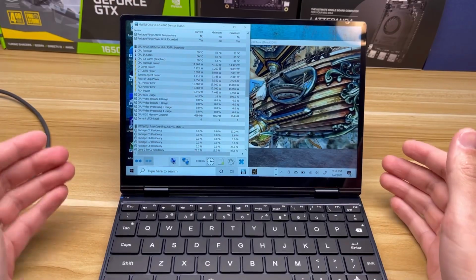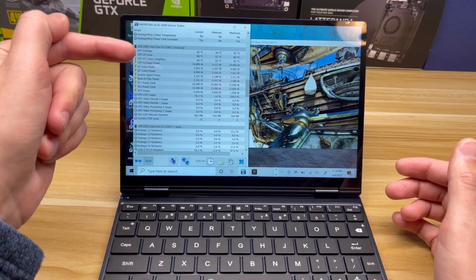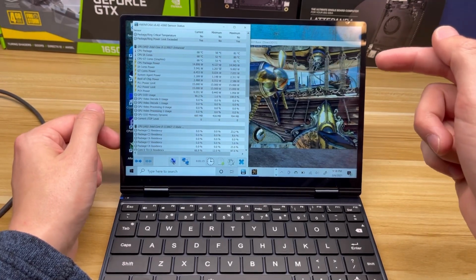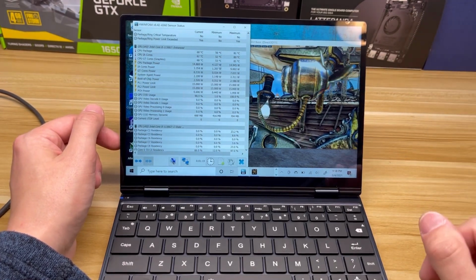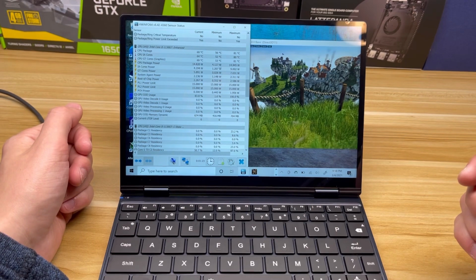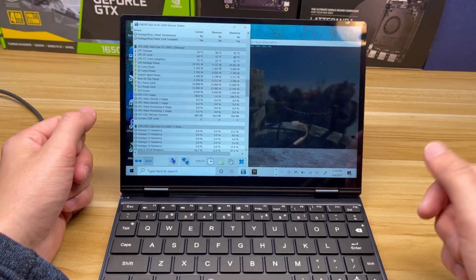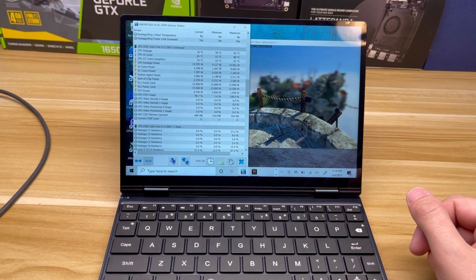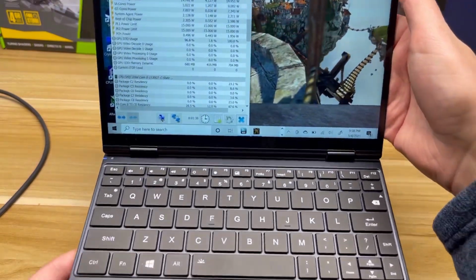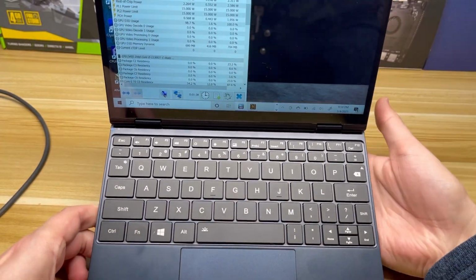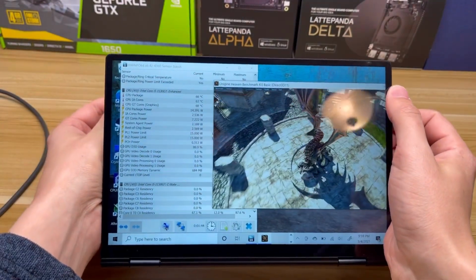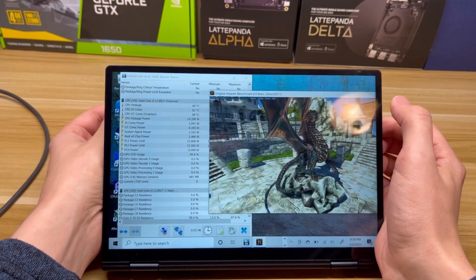So here's the test setup. We're going to have HWiNFO running here on the side where we can see the CPU package and the GT core temperatures. I'm going to have Heaven benchmark running off here on the side, 1080p windowed and low quality. When the benchmark finishes running, I'm going to record the average temperatures and report the Heaven benchmark FPS and score. We're going to do three different TDPs, 9 watt, 15 watt, 20 watt, and two different modes. We're going to do laptop mode with plenty of ventilation access, and tablet mode to see how it handles that as well. I'm going to show you the results in a moment.